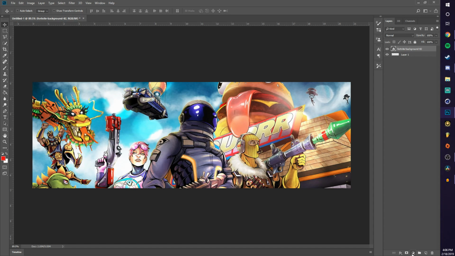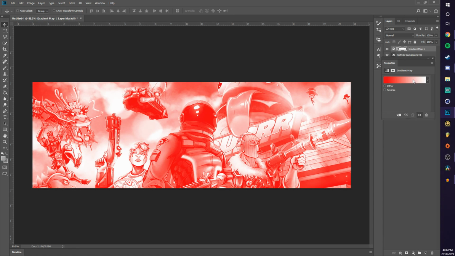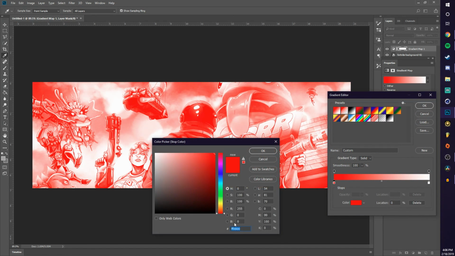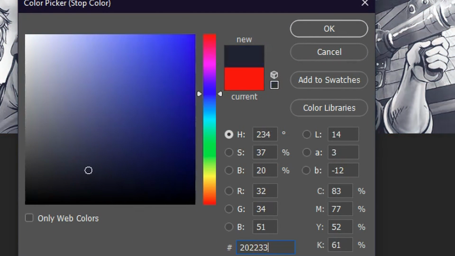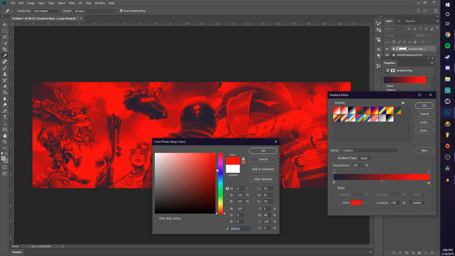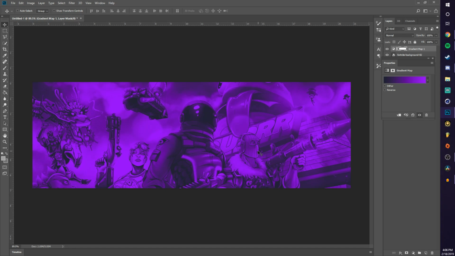So the next thing that we're going to want to do is click down here at that little circle and grab a gradient map. The default gradient that it gives us is really, really ugly, so of course we're going to make our own. I'm going to click down here at this color and put in the color code 202233. The reason I chose this color is it's one of the best colors that I find as a default for the gradient. Then I can pick any color on top of it as long as it's not a really bright overpowering color, and it can look really good and it brings out a lot in this photo. For example, I chose that purple with it and it brought out a lot of good aspects within the photo.